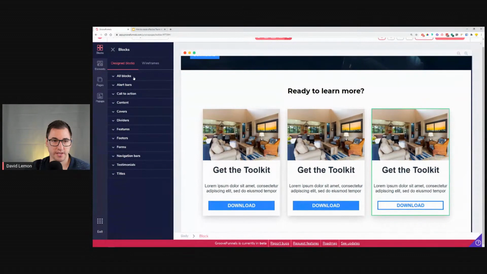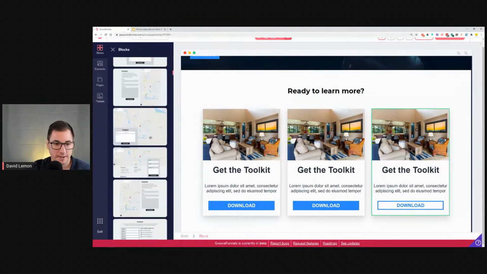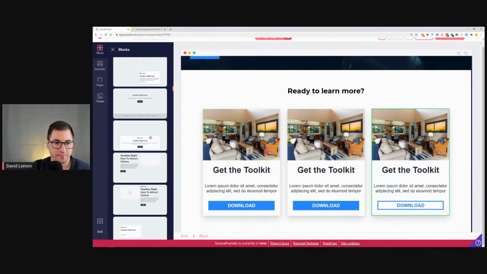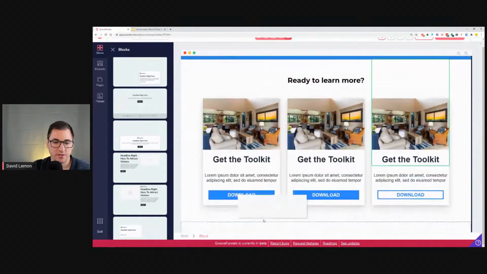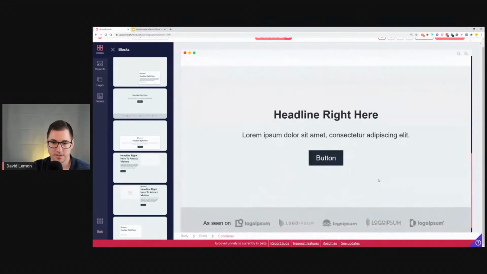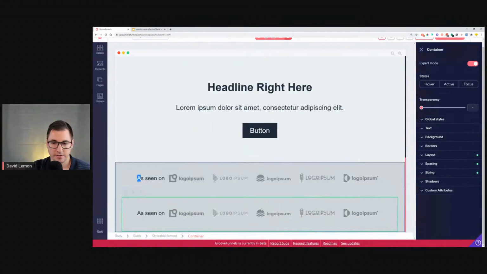So what we can do is we can see if there are any wireframe blocks that are looking similar. This one has it over here. So maybe we can use this, only the lower part of this block, as you can see over here. So let's just try to copy this part.